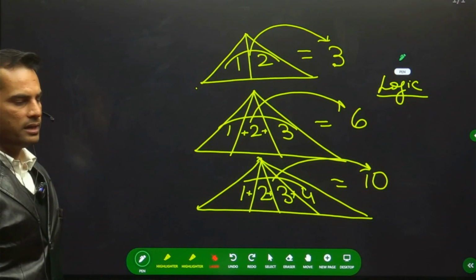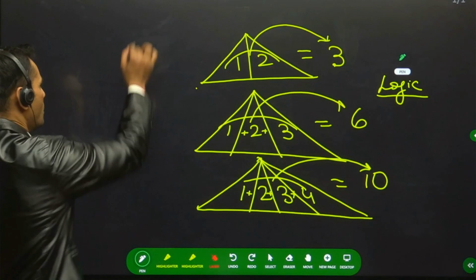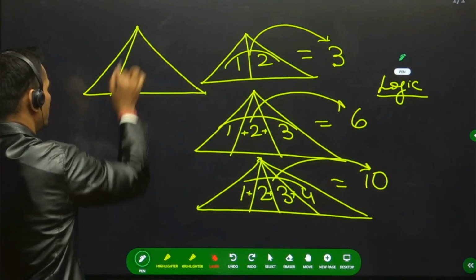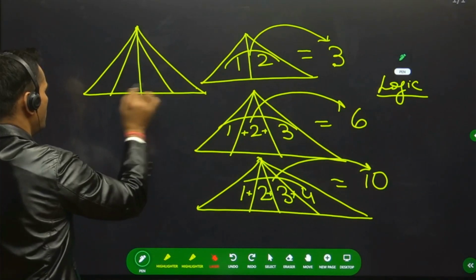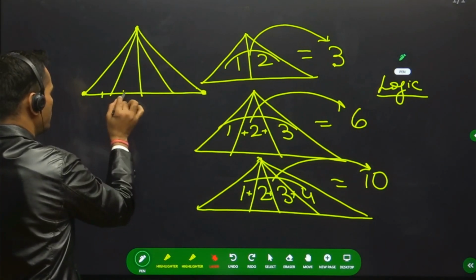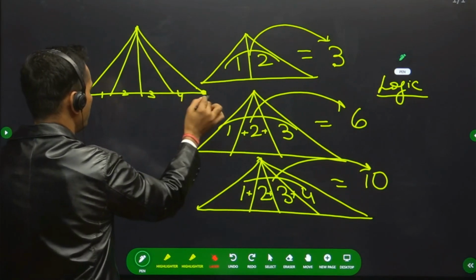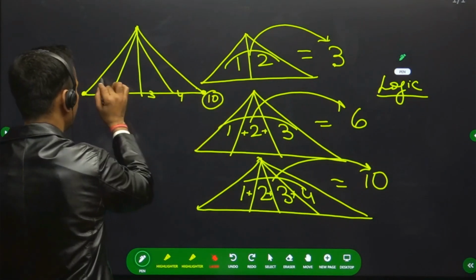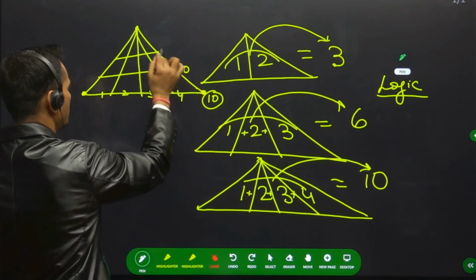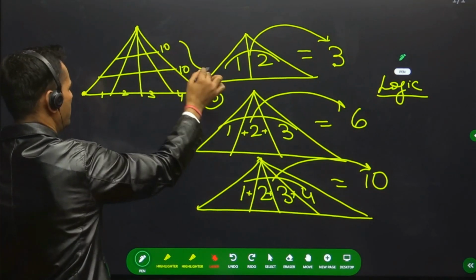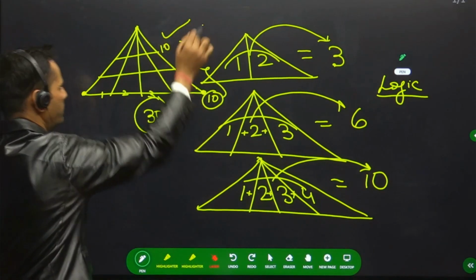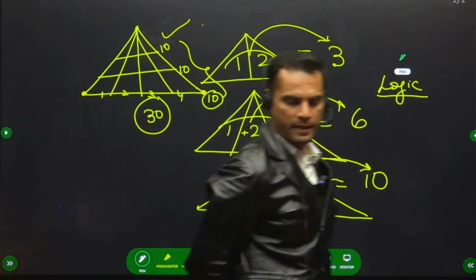There are 10 triangles. Now, what has the examiner done? The examiner has given you a question in this format. If you have one base, then obviously 1, 2, 3, 4, you add them up and you get 10 triangles here. Instead of one base, the examiner has put 2 more bases like this. So 10 triangles here and 10 triangles more here. So 10, 3s are 30 triangles in this given figure. There are 30 triangles in this figure.